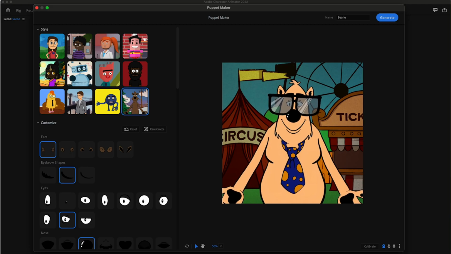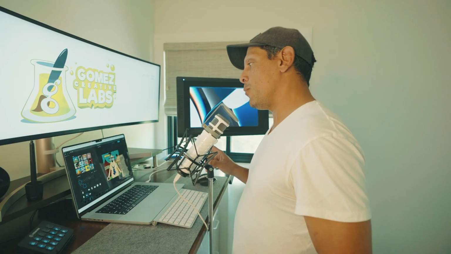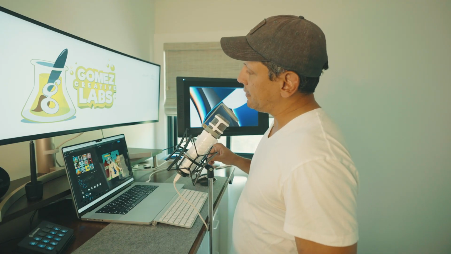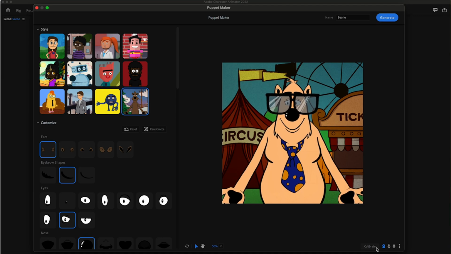And already we can see that the web camera is working, and I'm able to move my body, and whatever I do with my body, the puppet mimics what I'm doing. If you open this up, or at any point you open up a puppet and the body's acting a little weird, look down here on the right.